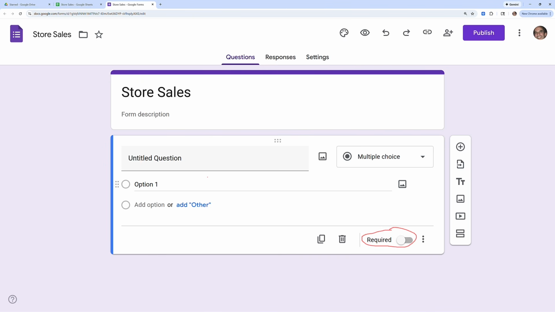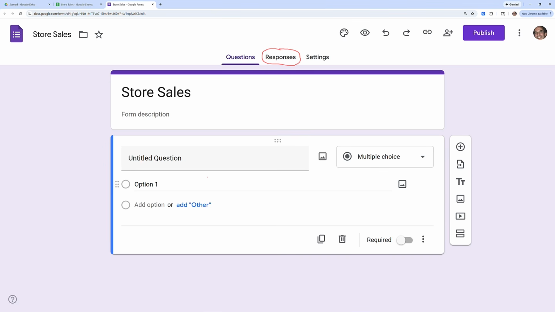You can choose to make this question required by moving that slider to the right. This is a really important consideration in building forms or surveys. So if you're really trying to collect specific information, then you might want to make those fields or those questions required to be answered. Here we have a bunch of other commands which we'll touch on today. And the first one is probably the most used. It's the plus. It's where you add another question.